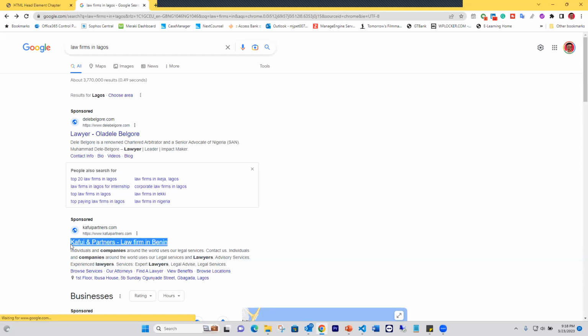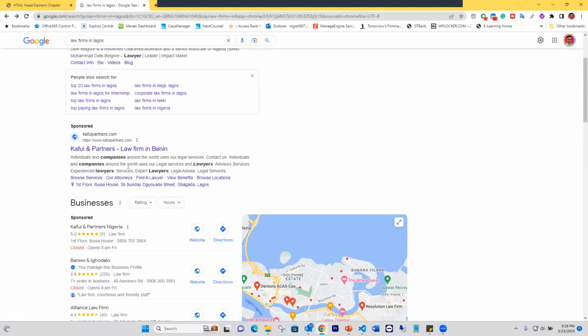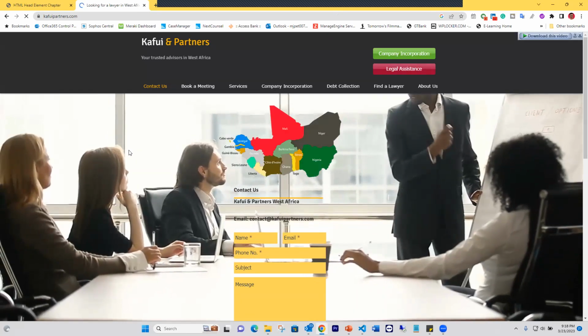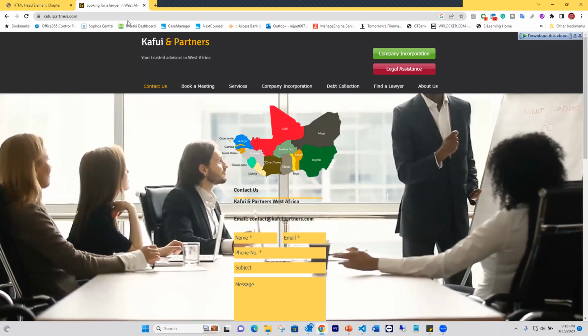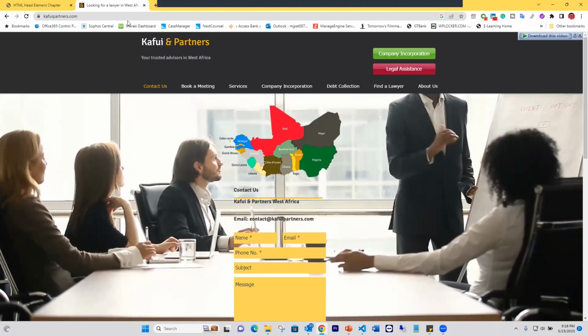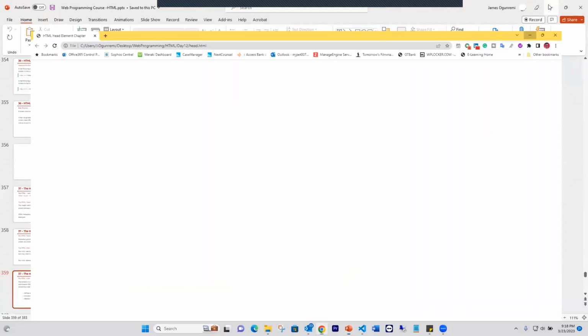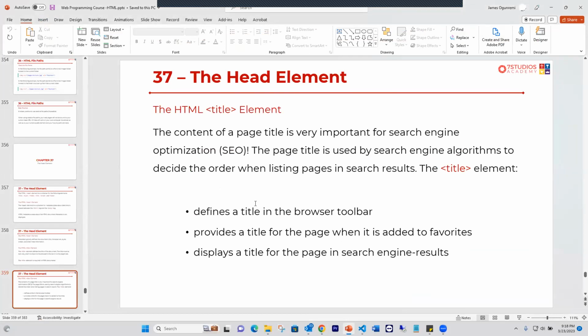Same goes for this one. Okay, so on a full-fledged website, you may not be seeing it there like that because they possibly have used another program to specify the particular thing to display here, maybe by the use of JavaScript or whatever programming language they may be using. All right. But basically, your search engine uses that page title to list your page on the results that we have. Okay.